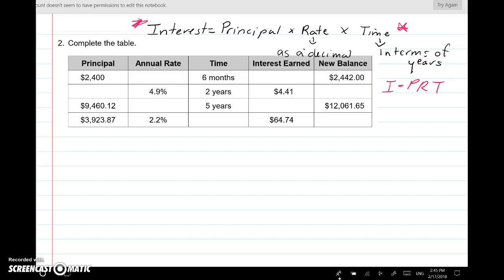First thing I want to look at is my principal. They gave that to me. So let's go ahead and write down, we have to find our interest. There's a lot going on in this problem. First thing I want to do is find my interest. To find my interest, I'm going to take my balance minus my principal. Balance minus principal is going to give me my interest earned.